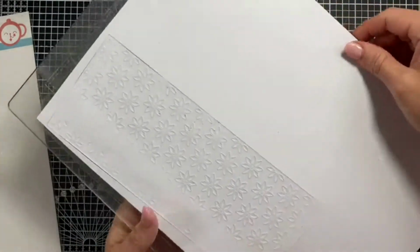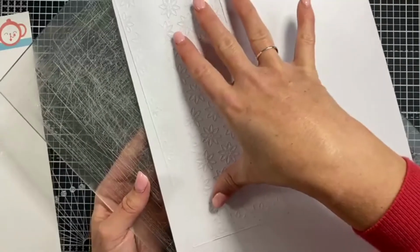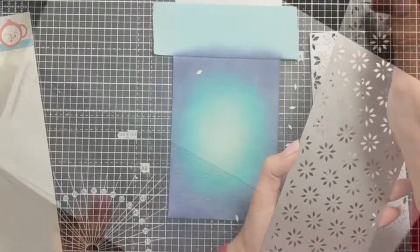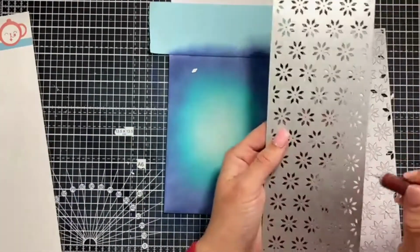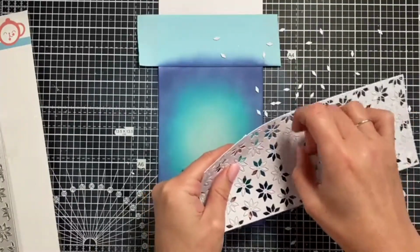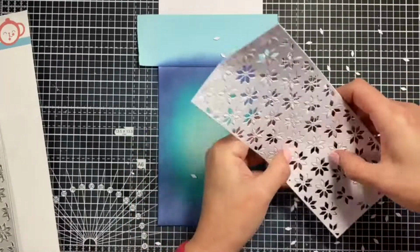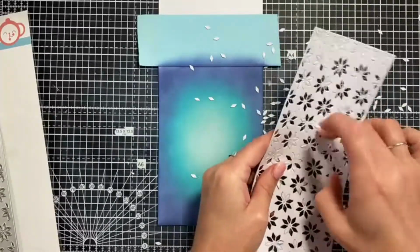So you can see here, this is the Nordic Star die, and it didn't cut properly the first time. And this is because my plates for my Gemini are really very bowed. So I did have to put that through the die cutting machine a couple of times for it to get a clean cut. And all I did was just move it around a little bit into different positions on my plates so that it did get a really good cut.